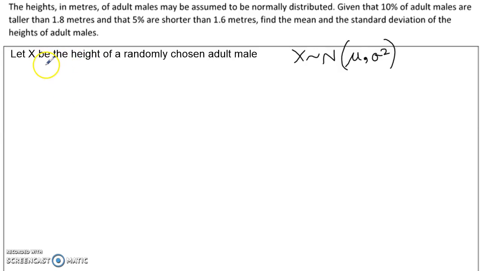In this question, I'm going to call x the height of a randomly chosen adult male. So x is my random variable with unknown mean mu and standard deviation sigma, which means the variance, which is what has to go here in the brackets, must be sigma squared. We have two unknowns and two pieces of information, so straight away it's looking like a simultaneous equation.